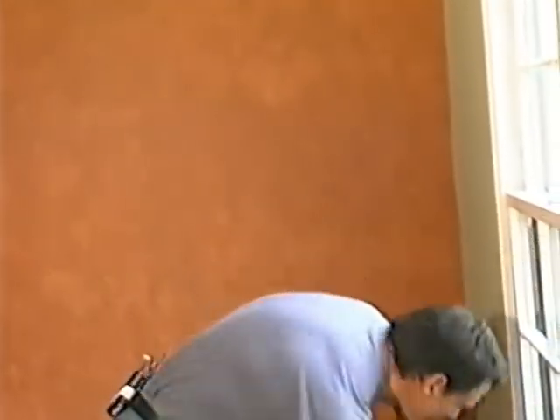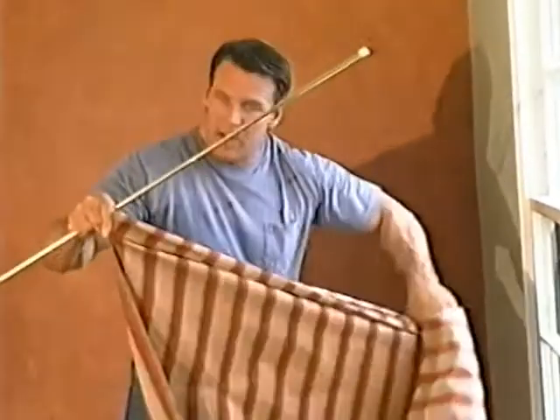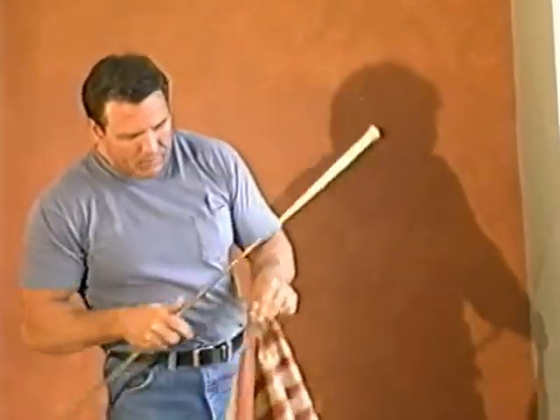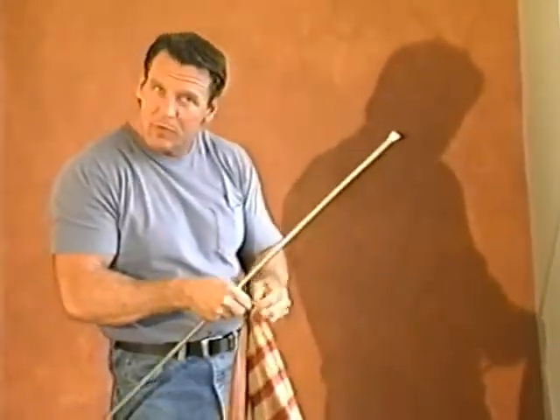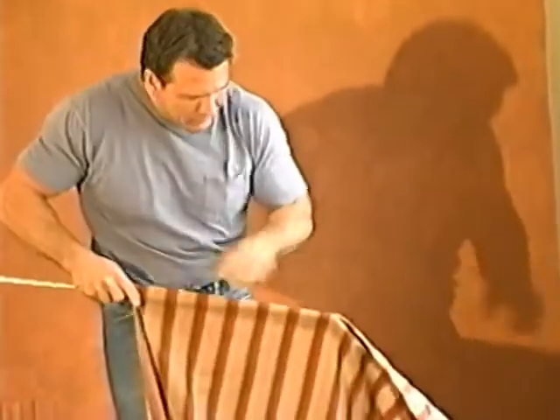Now I'm going to show you how to make curtains in less than five minutes without smoke, mirrors, or anything else. Twin sheets — open up the package. Take the flat sheet, not the fitted, the flat sheet. Open up the ends at both ends with just some scissors. Open it up, then feed your sheet through.